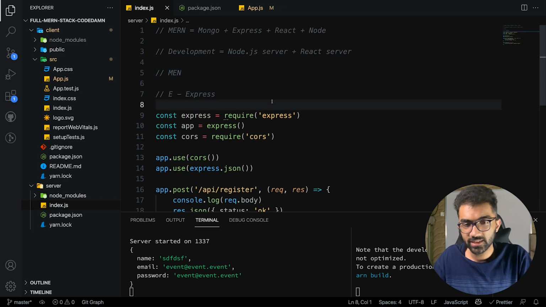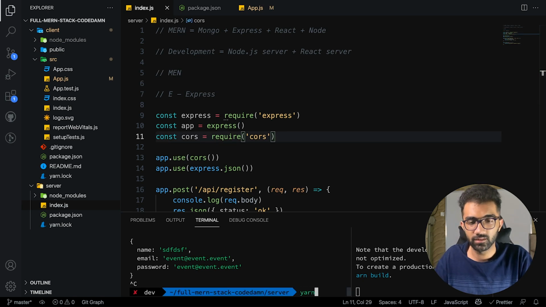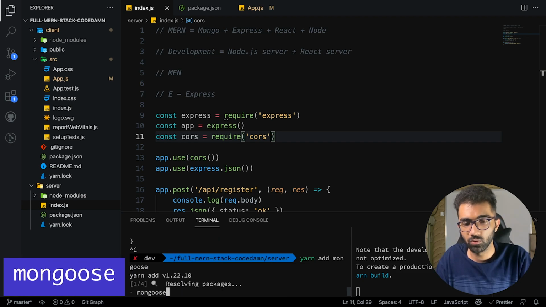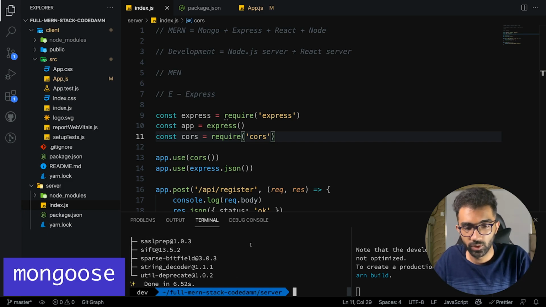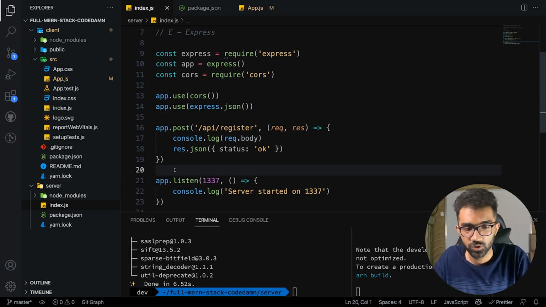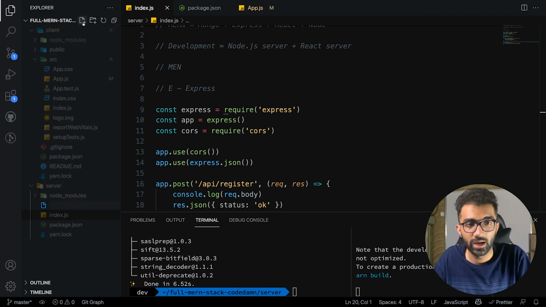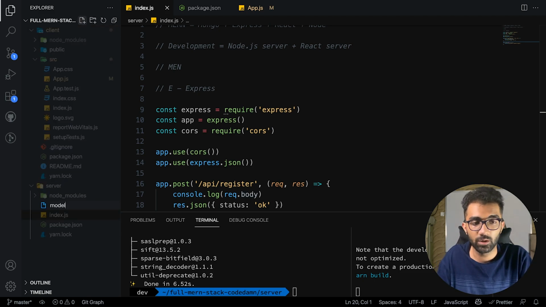Okay, so we are basically done with Express and Node here. The only thing we need to do is link Mongo now, right? The way we're going to do that is by installing another package called mongoose. Mongoose allows us to define models and work with MongoDB through it, right? It's an ORM which allows you to connect to MongoDB, but it can also be useful for data validation and schema validation.